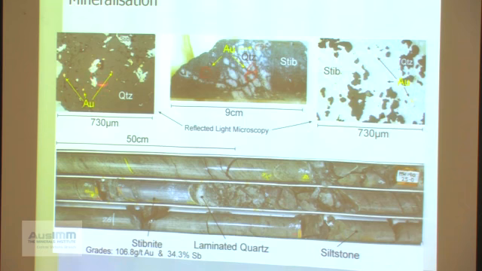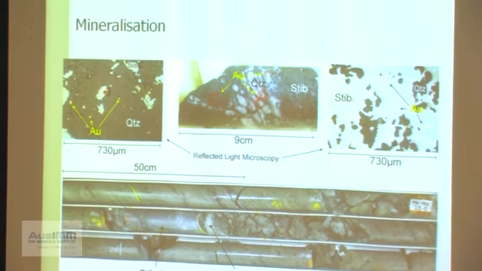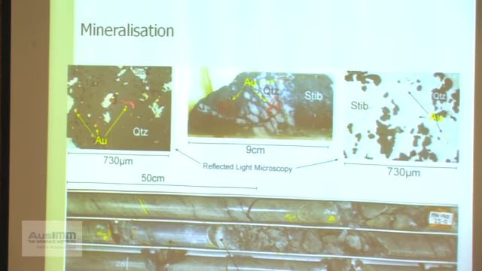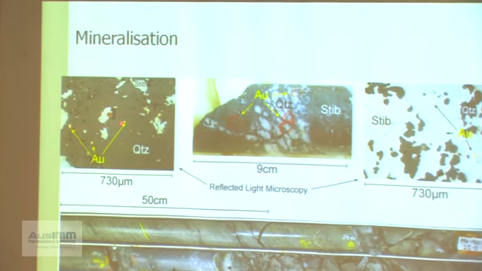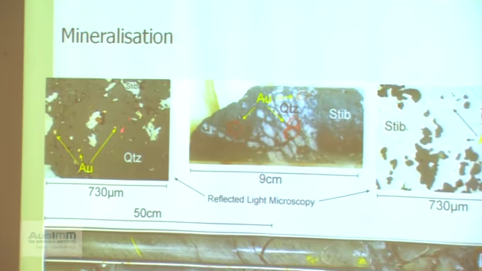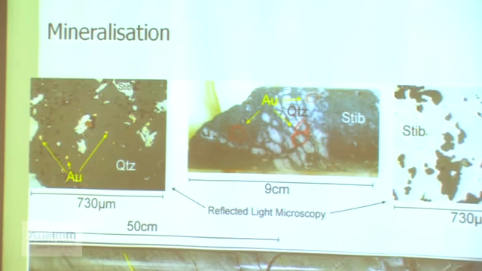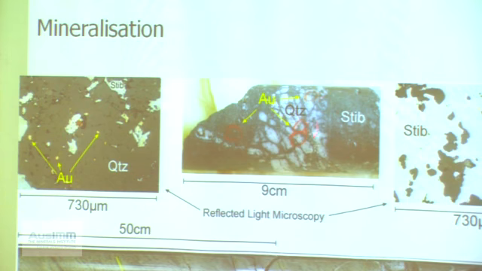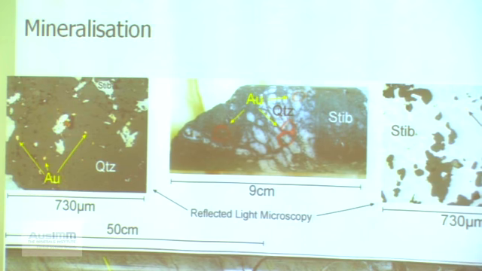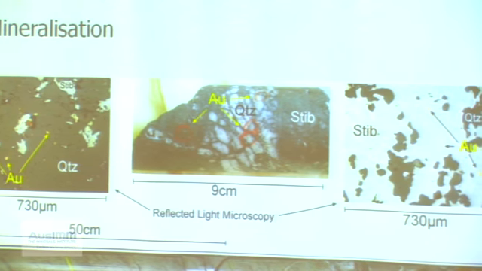And also just some photomicrographs there of the different metallurgical and mineralogical relationships we've got. So you can see the visible gold grains in the quartz matrix. Often you'll find that the high grade zones are in a milled quartz breccia, and that we've got visible gold both in the stibnite package, but also in the quartz rich parts as well, including the laminated quartz.